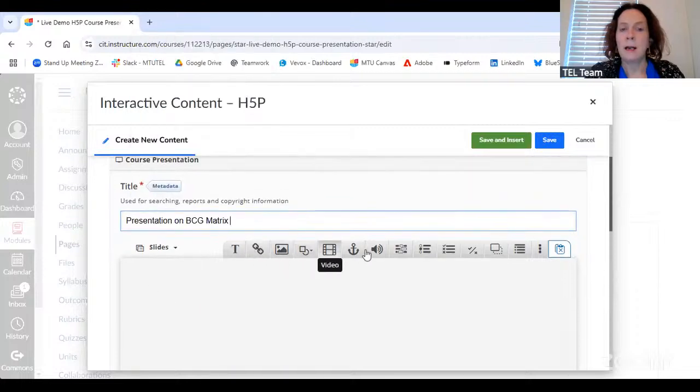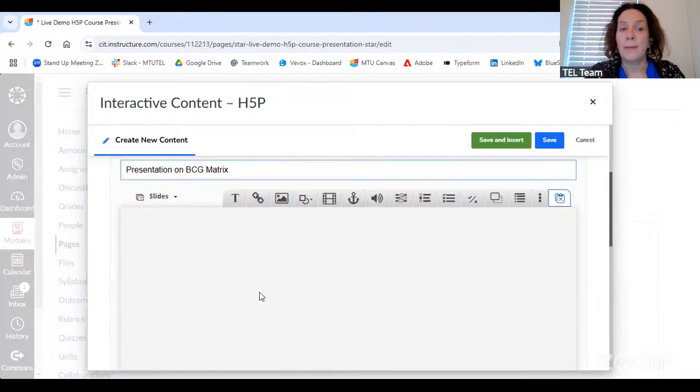And then you can see along the top here all the different options that you can add to your course presentation. Text, external links, images, videos, audio, fill in the blanks, single choice questions, multiple choice, true or false. So lots of options there to add.